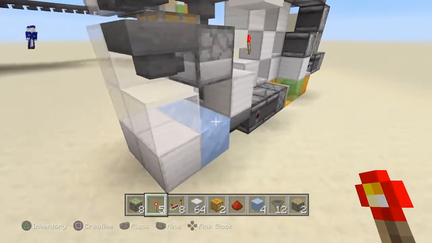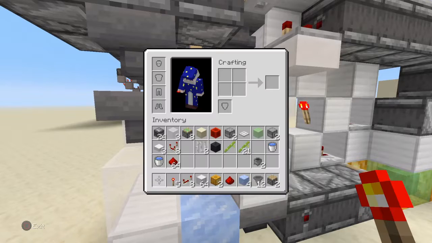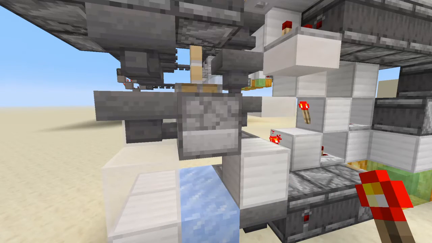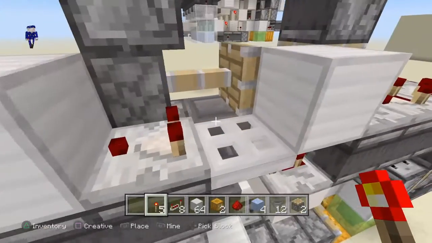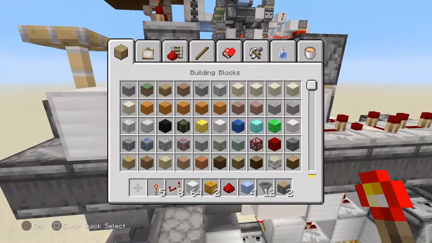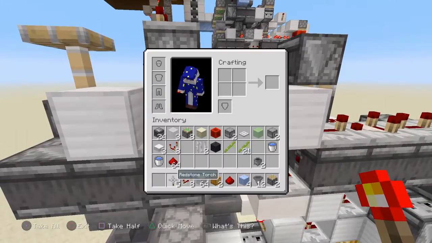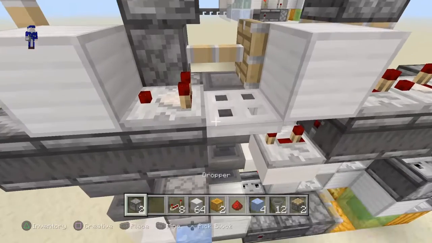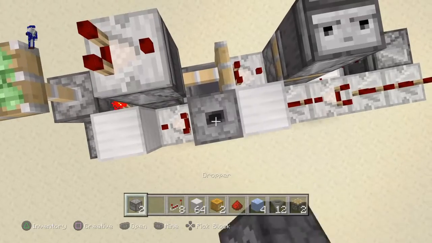Now let's just do this just because we can. Let's get us one shulker box. We'll load up more later. And we need to get ourselves the dropper. One of the two droppers. That's the dispenser, there's a dropper. Right here, place it.